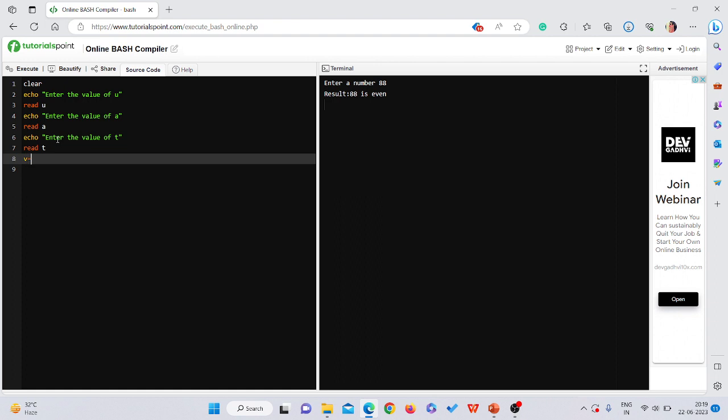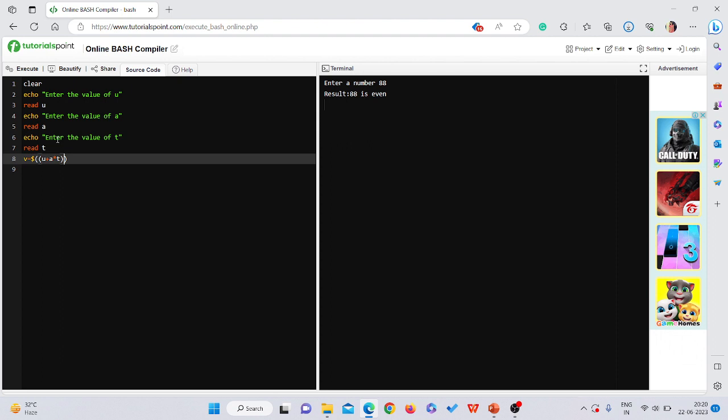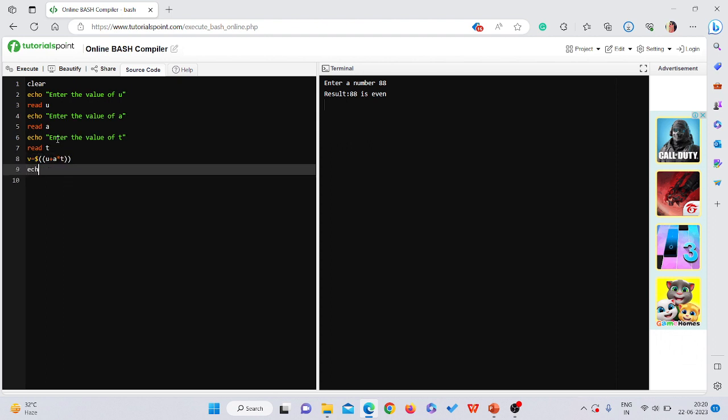So now you just apply the formula over here, that is v equals to dollar sign, then u plus a into t. So this is the formula. After that, I need to print this velocity onto the screen. So that is why I need to take velocity equals to dollar sign v. With the help of that, it could get printed onto the screen.